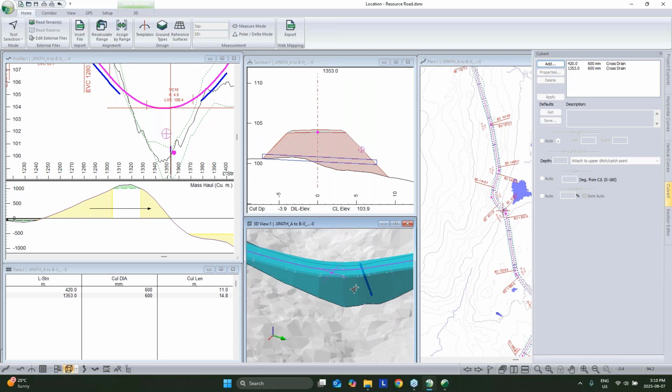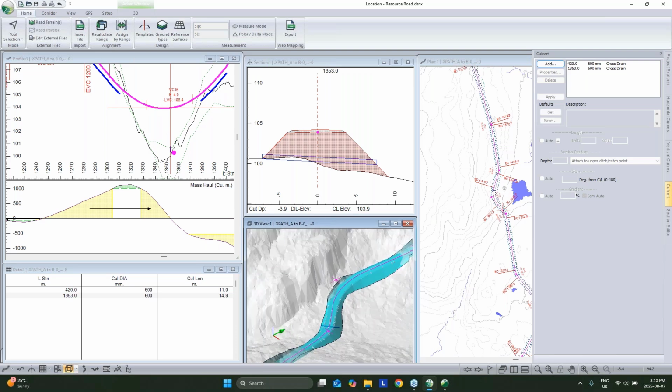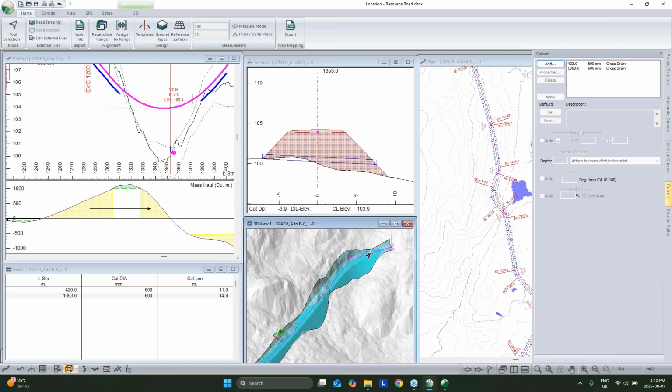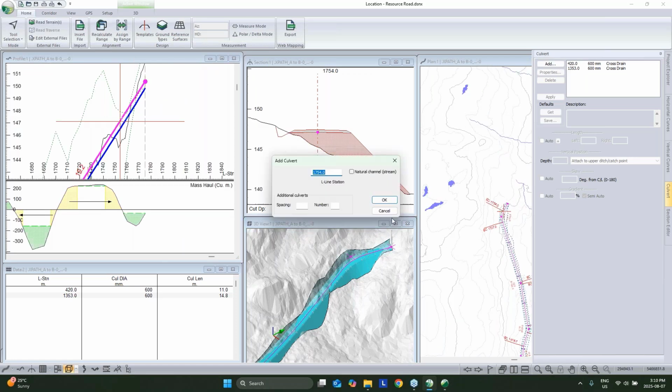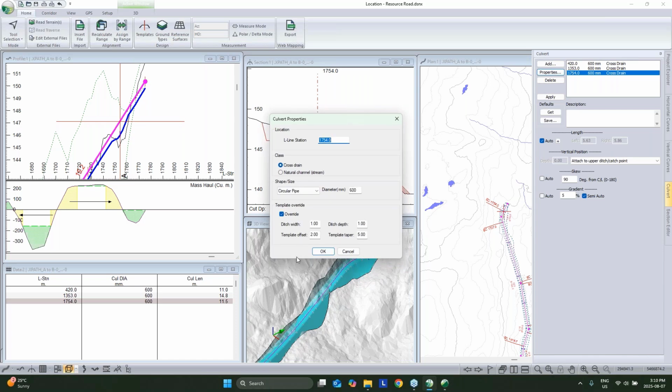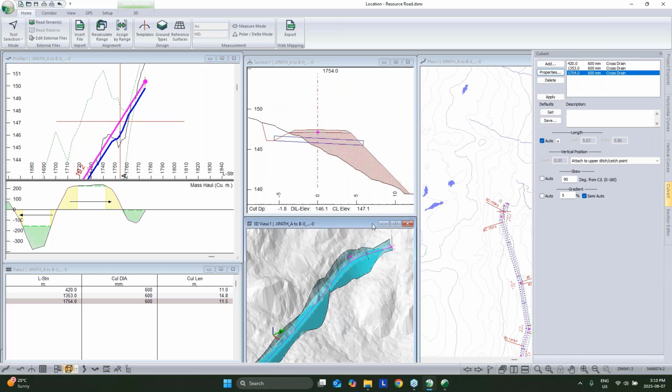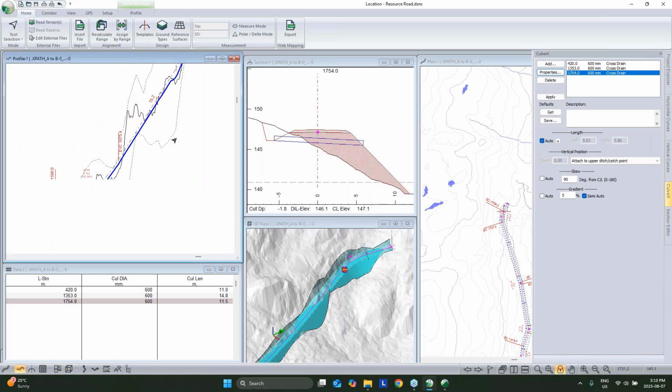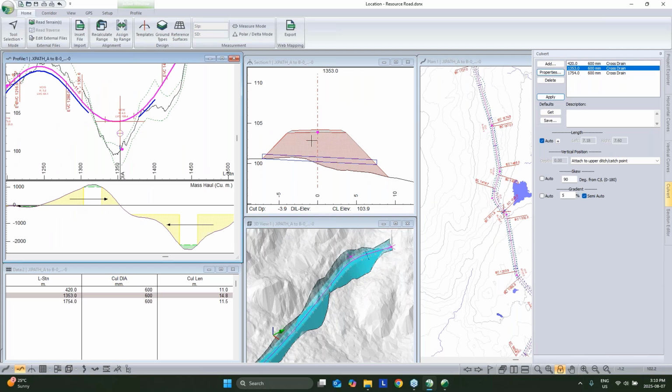So the culvert editor is pretty easy to work with. I'm going to add another pipe up here. We can click add, we can click OK. And well, if we want to change something, we can go into properties. I mentioned we can change our ditch overrides to add sumps and widenings at the culvert inlet location. We can also change our structure type, change the diameter in here, etc. And then for all of these things, actually I should go back to that last one where we had a lot of fill to play with.